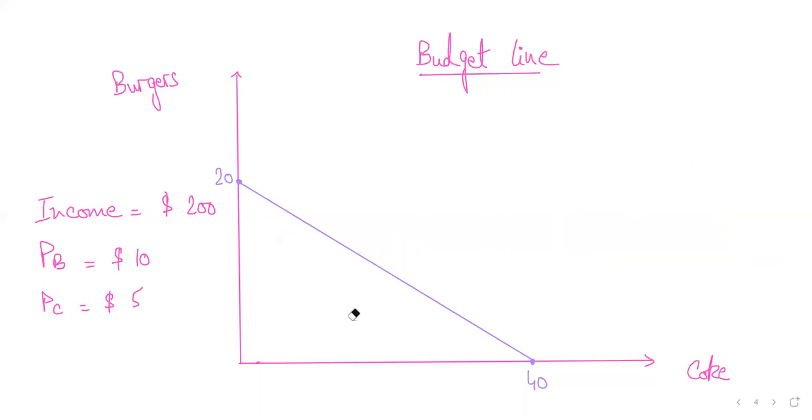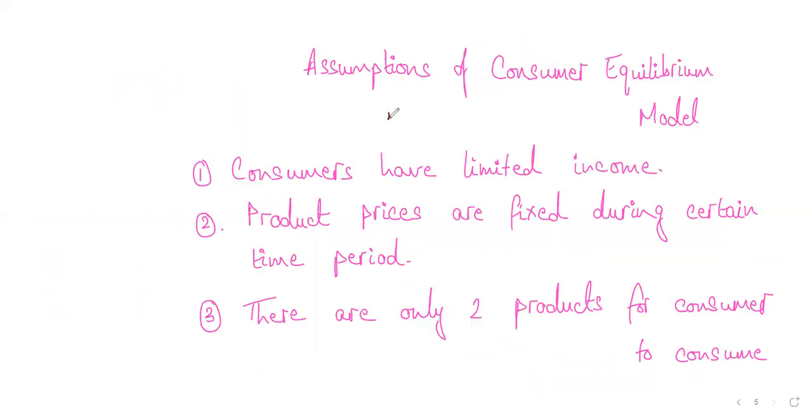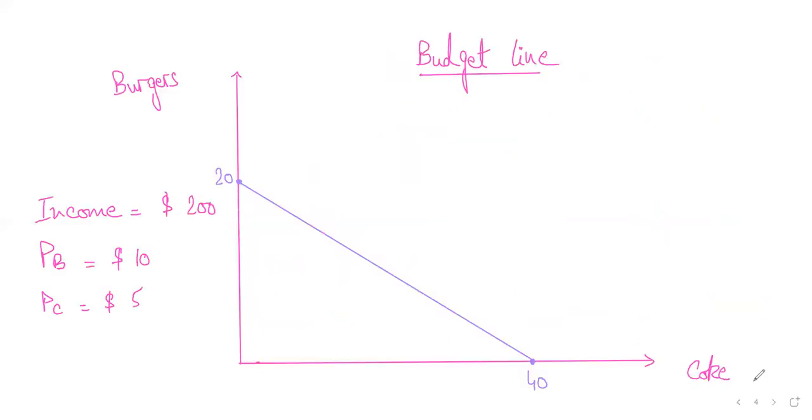And another thing that I want to tell you is the objective of the consumer. When you are spending something, what are we trying to get? We are trying to maximize our utility. What is utility? Utility is the satisfaction that we get from consumption. So when we spend our money on anything, our objective is to maximize our utility, the satisfaction that we get out of that, right? Easy, students, right? So maximize utility.